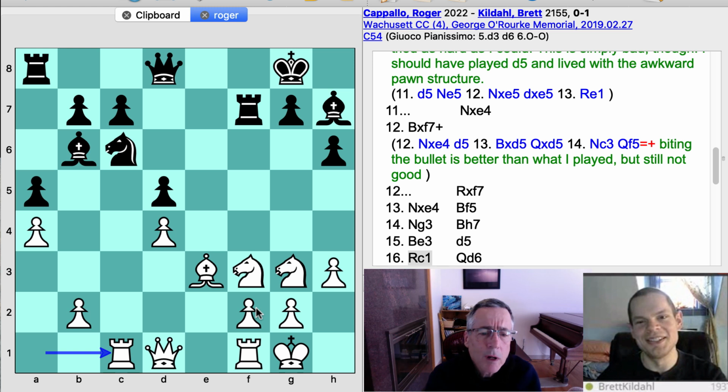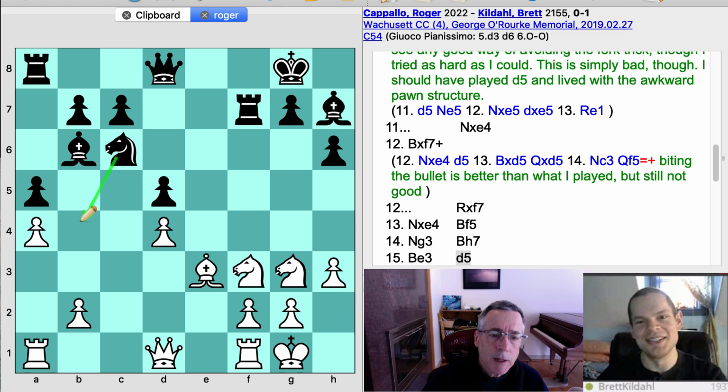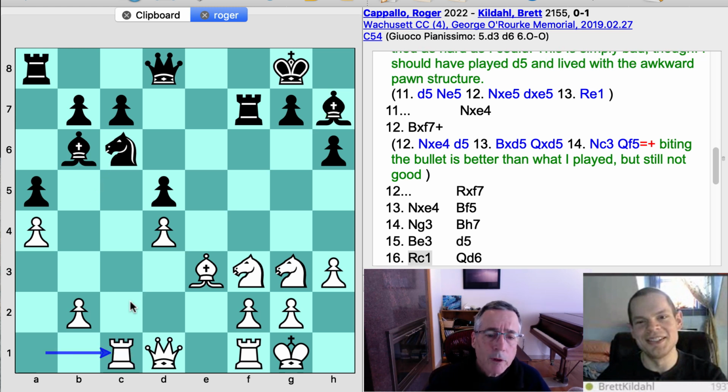I played rook to c1, which I think is not great. The reason for that was, well, twofold. One was that I was looking at his possibility of playing knight to b4 to c2. I didn't like his knight coming into the position, where it's supported very strongly by this light squared bishop. And so by playing my rook here, I preemptively took control of this c2 square.